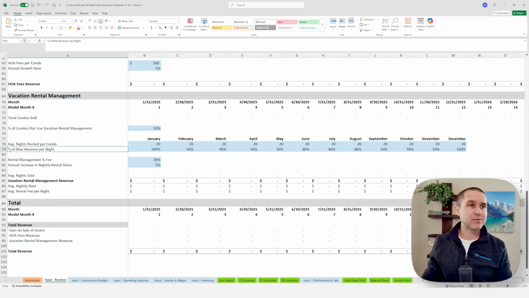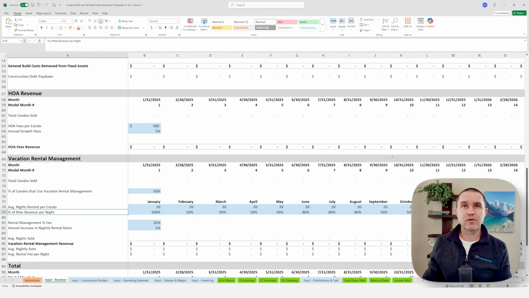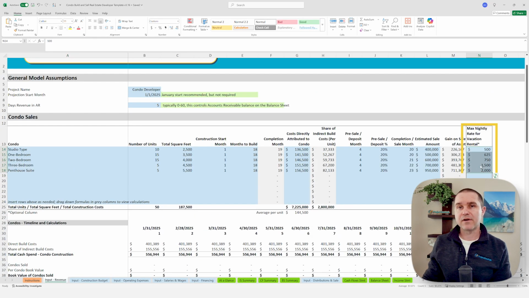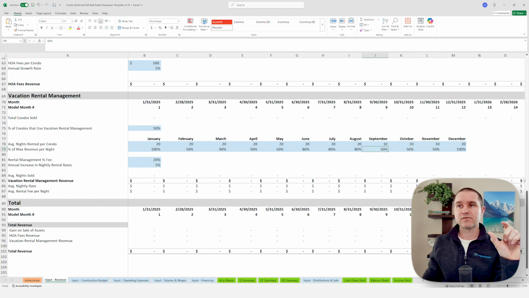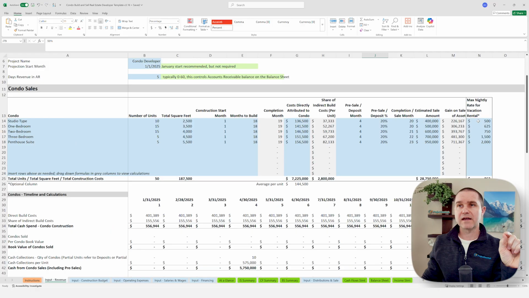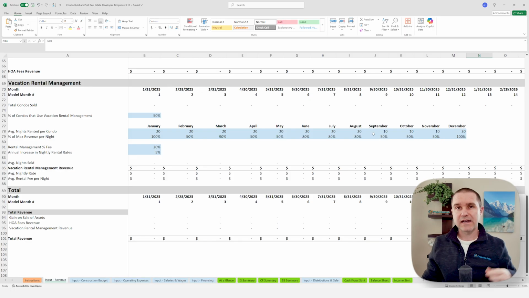And then you can set the percentage of max revenue per night. Again, this could be seasonal. And so, for example, we have this max nightly revenue, right? So it could be that in, let's say, September, October, November are your slow months. Maybe you only rented out 10 nights a month, and you only get 50% of that max rental fee. So you're only collecting 50% because maybe it's the off season, and so prices are lower. So you're only going to get 50% of this $500 nightly fee. So you have the ability to add some seasonality both to the price that you're charging and the number of nights that are rented out.